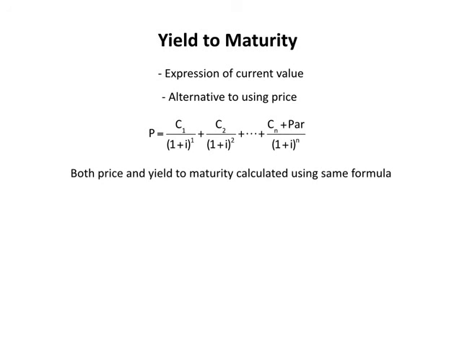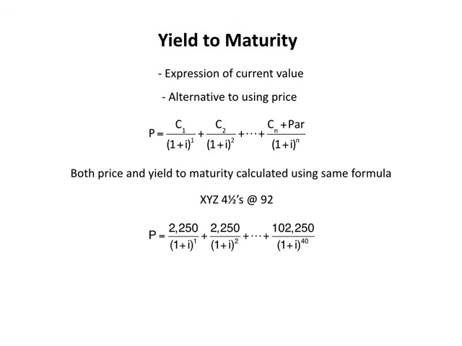Consider a specific example based on the bond used earlier to calculate the various yields, the XYZ 4.5s trading at 92, maturing in 20 years. Below the bond's description, you see the price yield formula with the contract details inserted into the appropriate locations. As in the earlier illustrations, you have the $22.50 semi-annual coupon payments, a final cash flow of $1,022.50 as all the principal is returned along with the final coupon, and the timing of those cash flows indicated by the exponents and the divisors. As shown, the formula provides no price or yield.